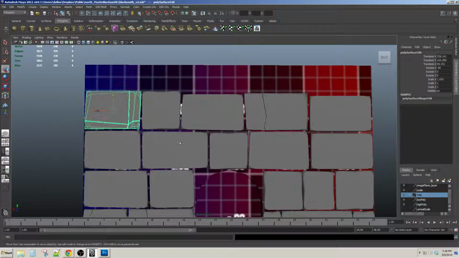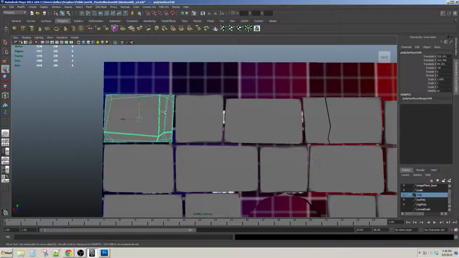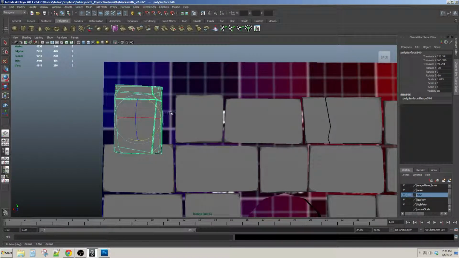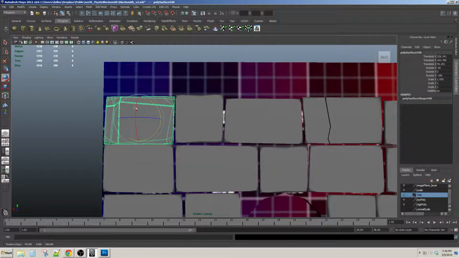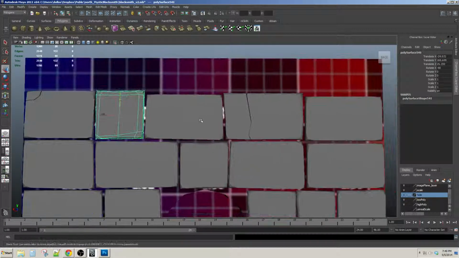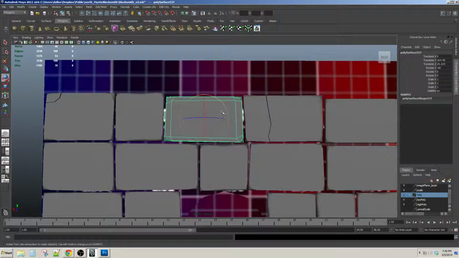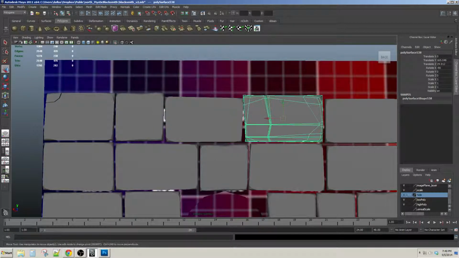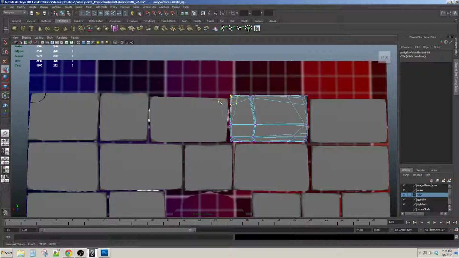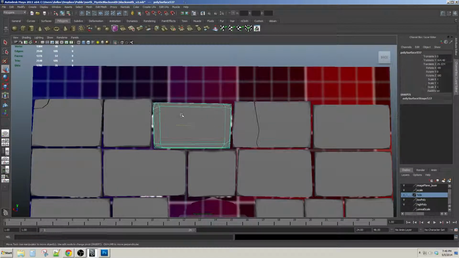If I really wanted to, I would just spin a few of these around, and it would change the way it looks, so you have no idea that I did that. Alright, there we go. Change that a bit.